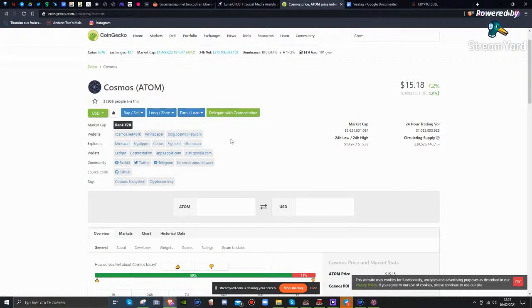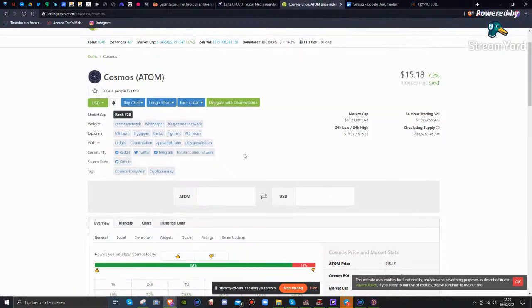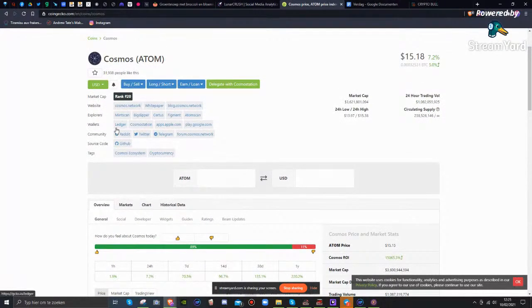For those who do not know, an explorer is quite important by reason that you can easily look up all the various transactions being done on the blockchain of Cosmos or Atom itself. The reason there are multiple ones implies that it's an active project with a lot of movement going on. Not going to look at wallets, not important at this point. It's important to know there are wallets available, mainly Ledger, so it implies there is a platform where users can use and store Cosmos in this case. The most important one, which I like to do, is looking at the community.